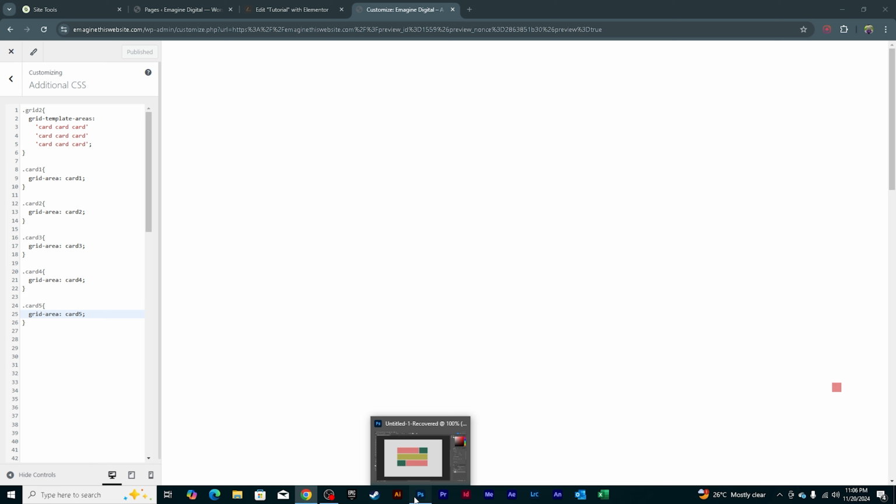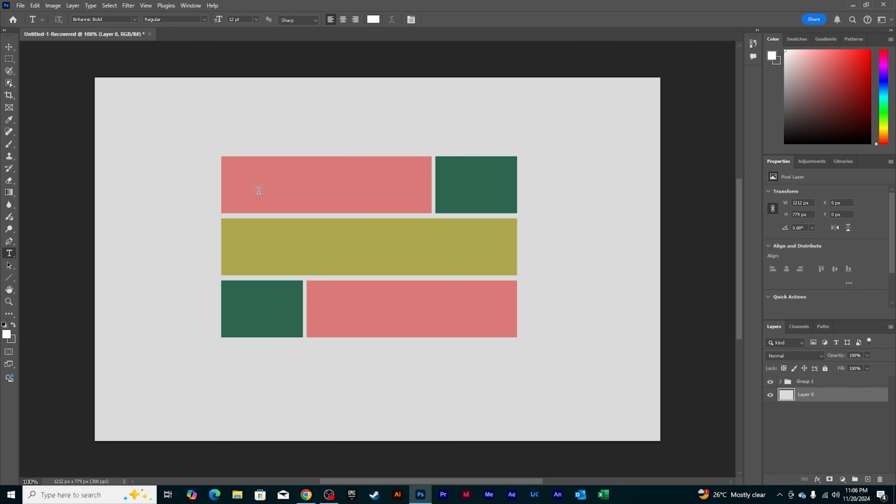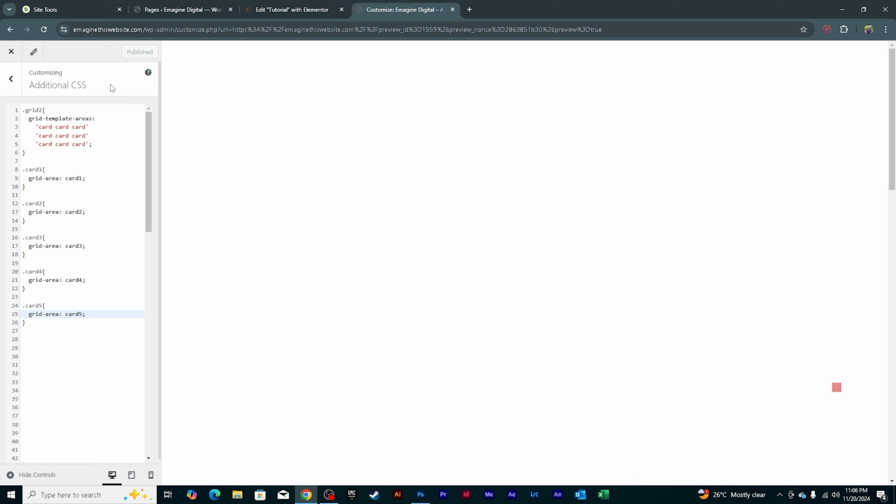So let's take a look at the design that we have. So in this design, the first card, we want it to take up 2 columns in the first row. So what we're going to do is to have card 1 take up these 2 sections. So I'm just going to add card 1 to these 2 sections here.